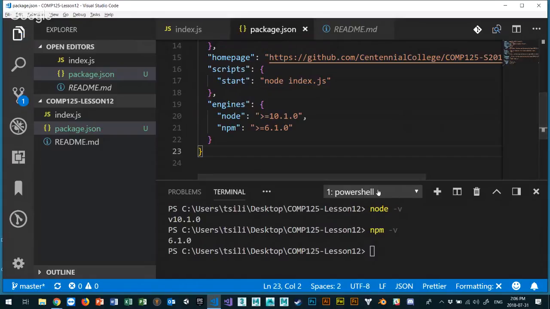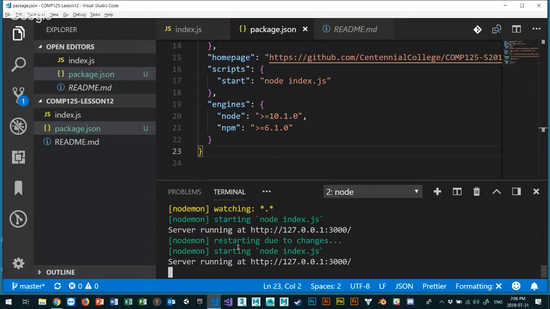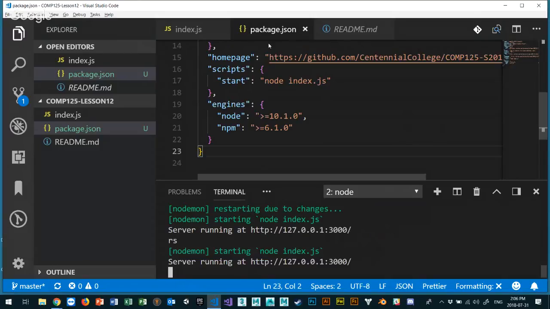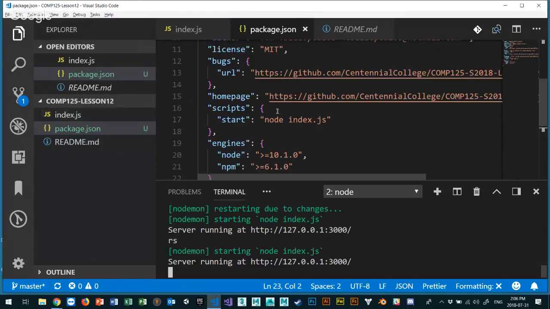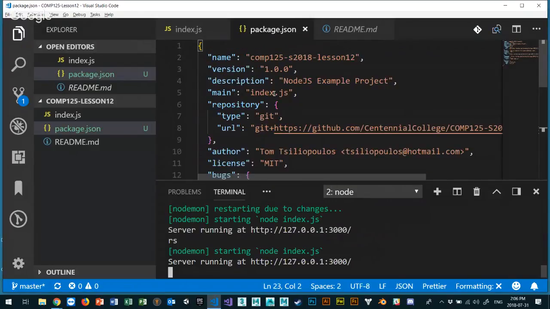If I save this, and if I go back to Node, notice it doesn't really do anything, right? I mean, I can restart the server. I can say rs and enter, and no difference for me, right? This package.json file, think about it as the manifest for your server. If you don't have this file, your server will not run on Heroku at all. All right, so you need that part, plus a bunch of this stuff.